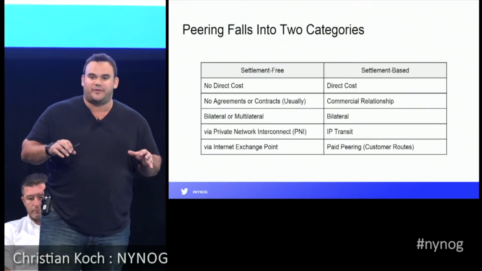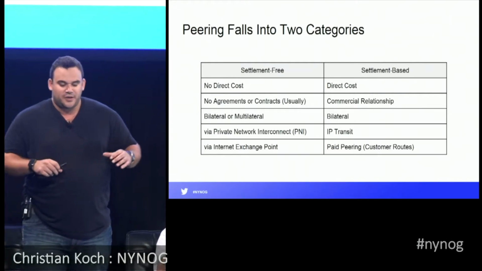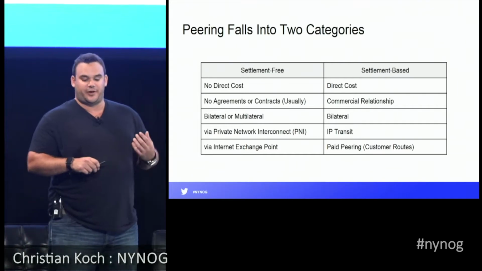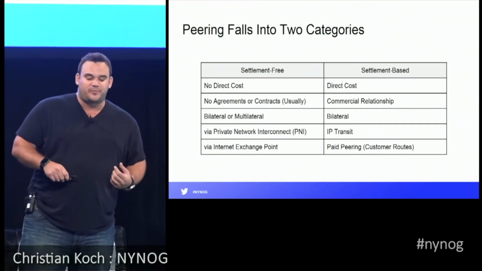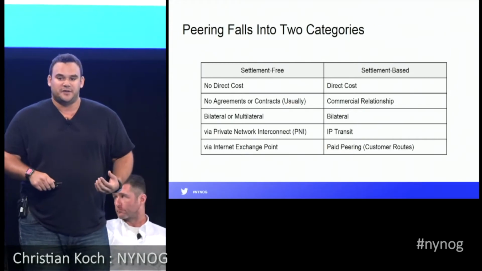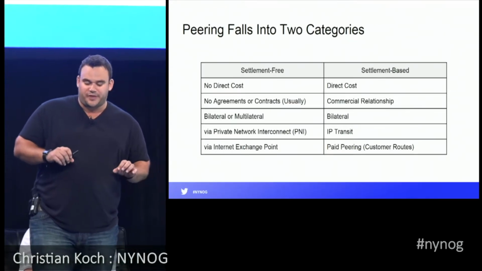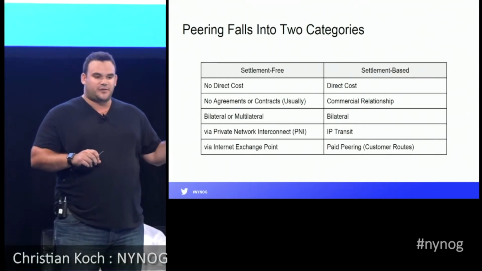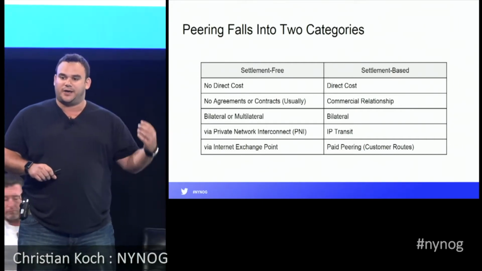When we talk about peering, it falls into two categories, settlement-free and settlement-based. Your typical company might buy IP transit, and that's settlement-based interconnection. When you're joining an internet exchange or you're engaging in private peering, that's settlement-free. So some of the factors that really help build these two things. Settlement-free peering, there's no direct cost. There is a passive cost, and that's connecting to the internet exchange or buying a cross-connect.